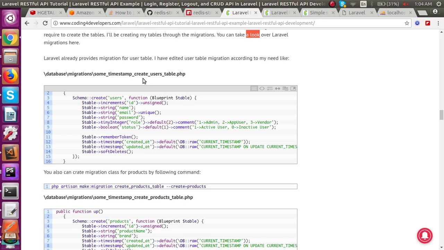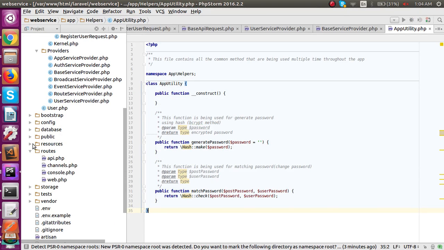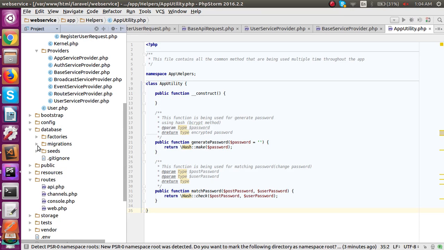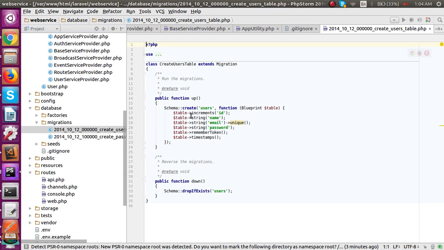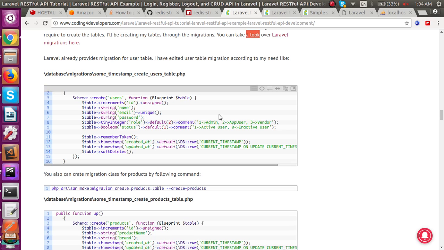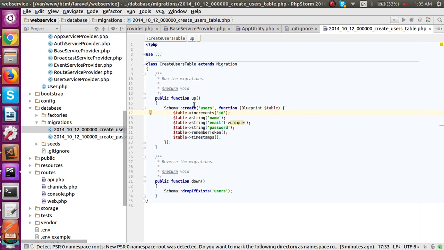products. If you see in the migrations in the database folder, there is a users migration which is provided by Laravel by default. So you just need to change this code. There is an up function I have written. So here is the up function.